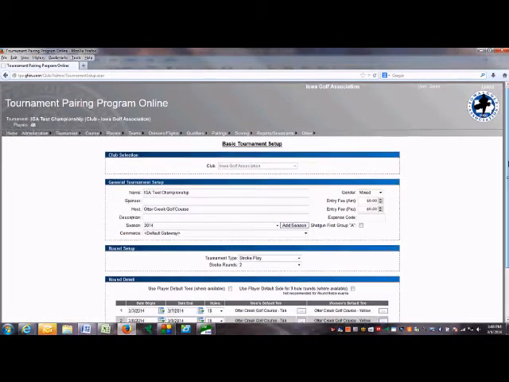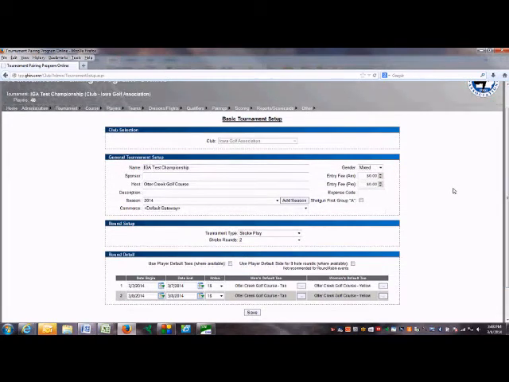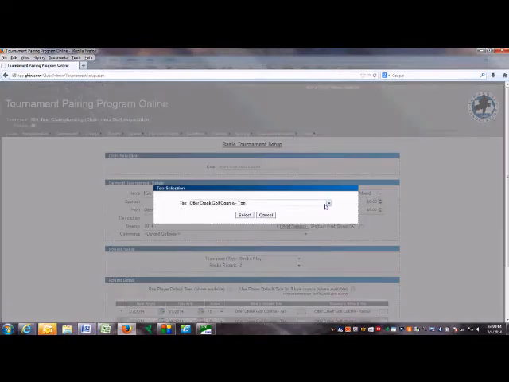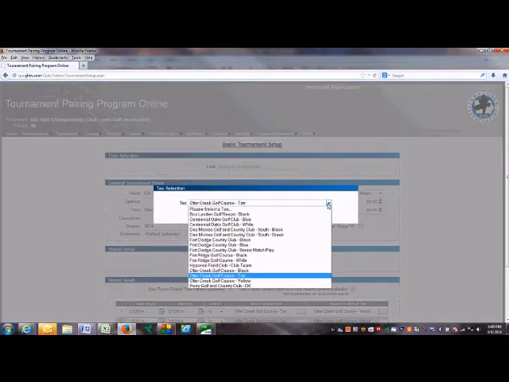You're probably familiar with this basic setup window that you'll go through in the initial setup of an event. You can see here I have two rounds of stroke play and the dates down here at the bottom. And then, especially important to this video, you select a default tee for men and a default tee for women for each round. You can use this browse button here to change the default tee for men or women. You're going to be presented with a tee selection window and a drop down for any tee that you currently have loaded onto your TPP Online program.